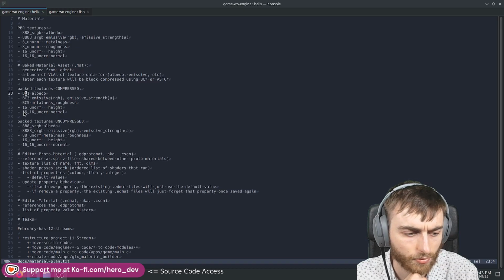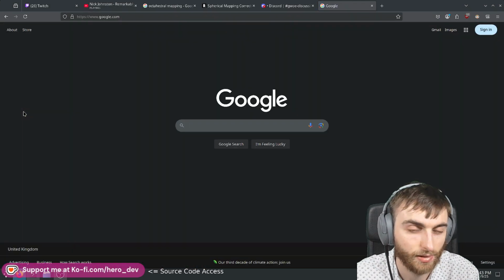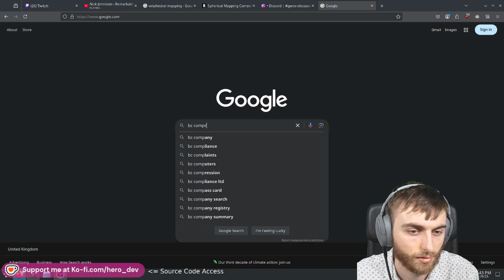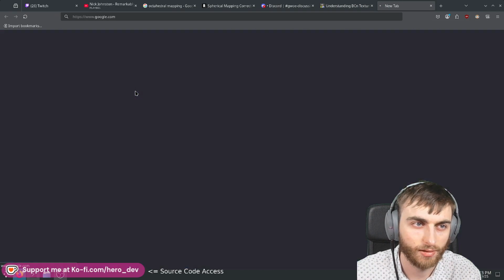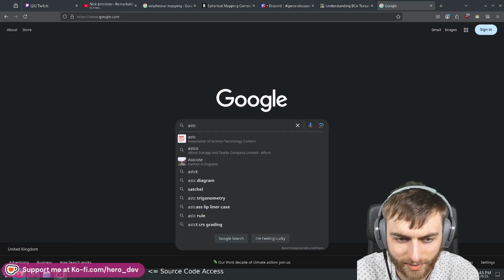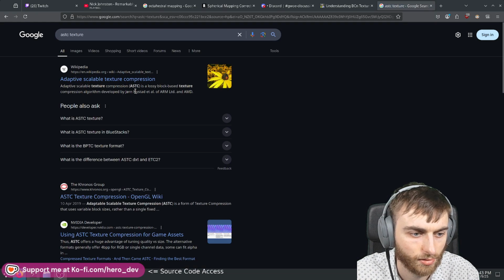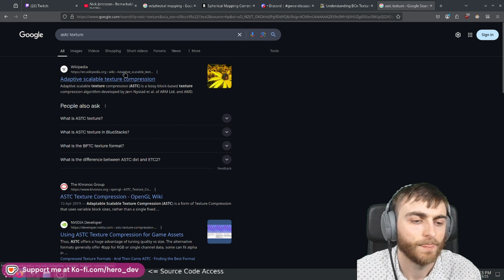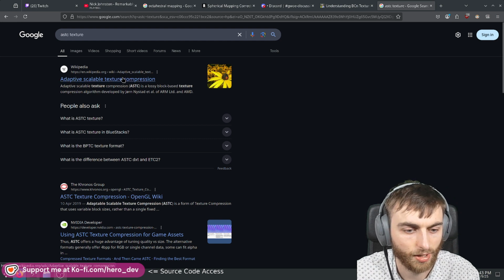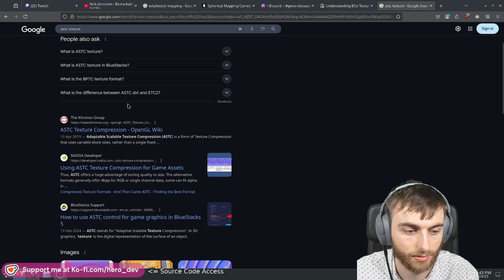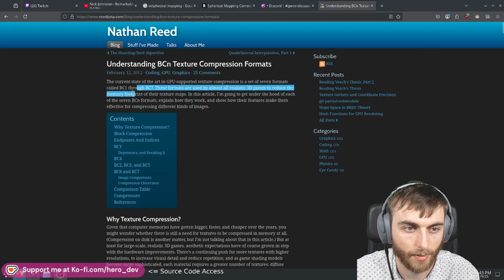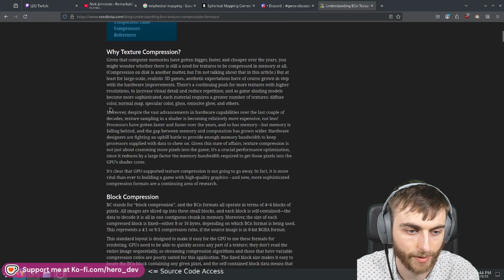So if anyone wants to know about block compressed textures on PC, you basically use BC, the block compressed texture, the BC texture compression format. On Android and iOS, use ASTC, that's it. So this is like the mobile one. And I don't really know too much about this one, but I know that it isn't exactly a one-for-one for BC. So on PC and consoles, you just have to worry about this type of texture format.